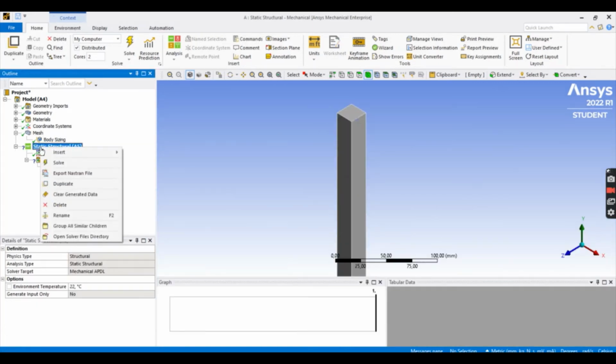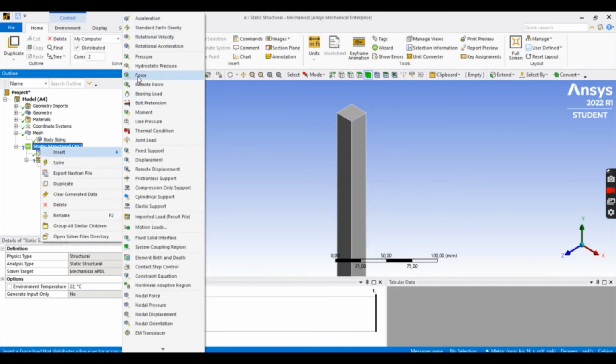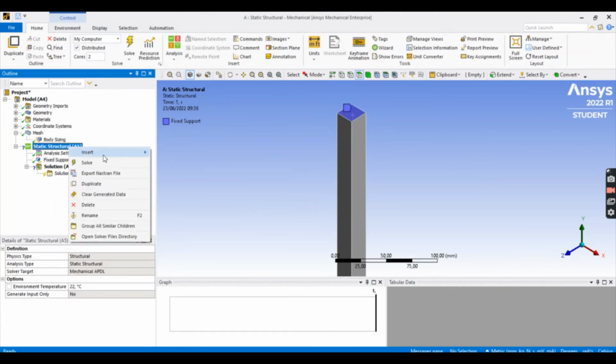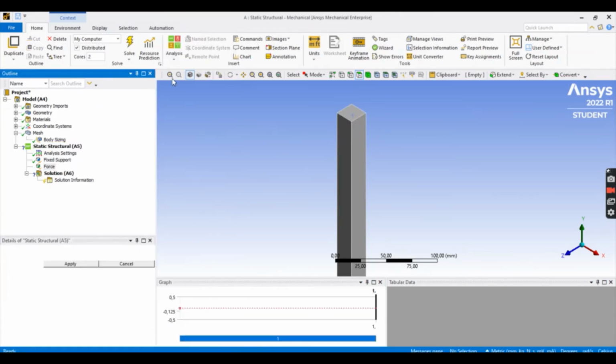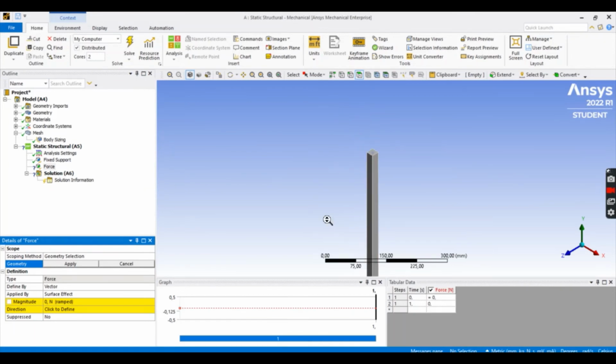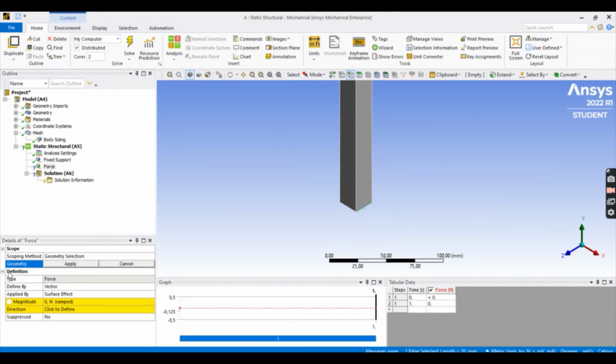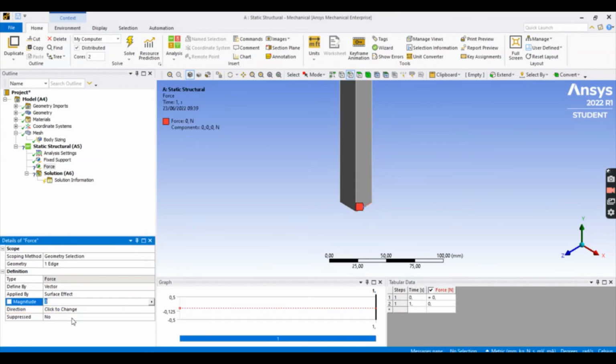Now we will define the boundary conditions. So let's put a fixed support on this side and apply a force, let's see, for example, on this edge, of maybe 100 newtons, just to see.